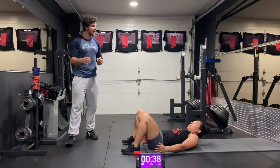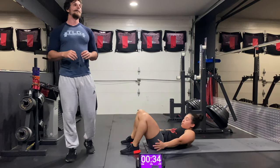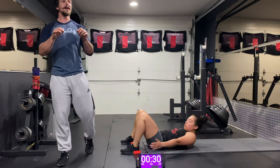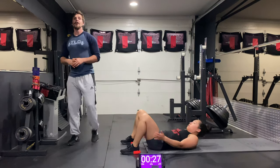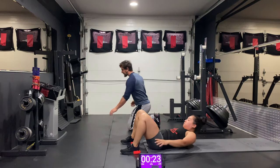This is your chance to rest. If you need a second to grab some water, this would be the time. But if you can keep moving, keep moving, all right? Our next 2 exercises for our push-up, what we're gonna do is we're gonna start in the push-up position.